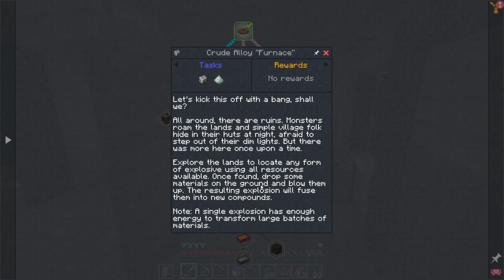Drop some materials on the ground and blow them up. The resulting explosion will fuse them into new compounds. Okay, perfect. It doesn't look like we need a special chamber or anything. A single explosion has enough energy to transform large batches. So I only have 2 TNT, so we really want to make it count, right? I don't know if you can do multiple crafts, though. Like if you can do these 2 materials to make one thing and 2 other materials to make another. We're probably not going to tempt that just in case it blows them up.